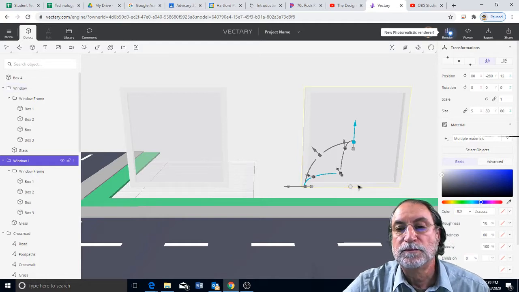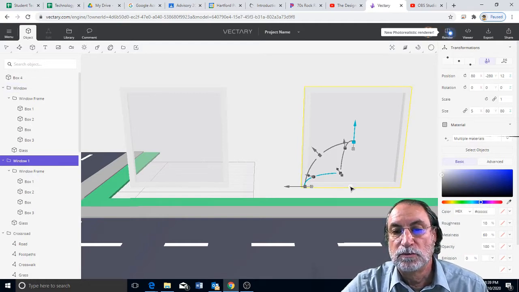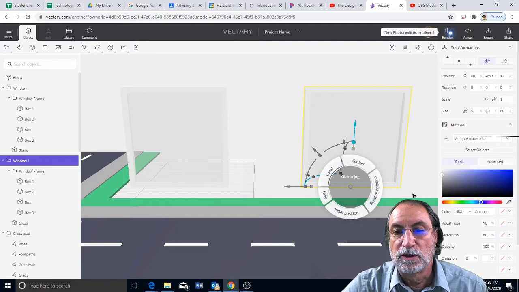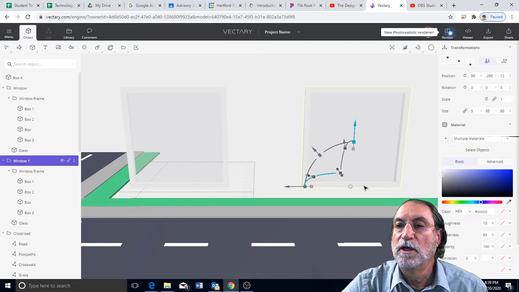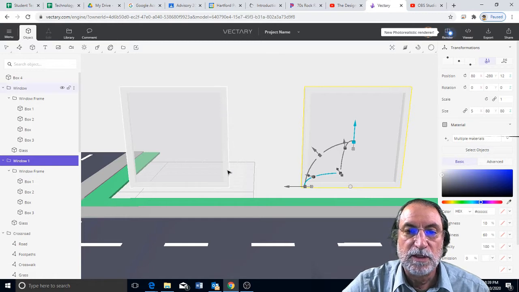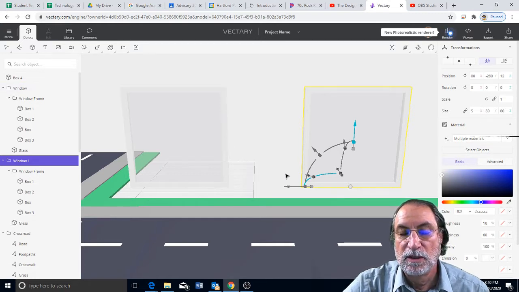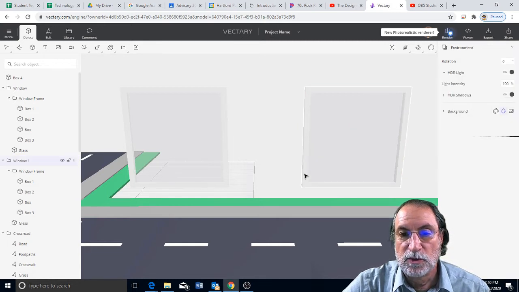I think so. So let's double check this location. We're at minus 280. I want to put 20 between here and the door, and then I want the door to be, oh, let's say 30, and then another 20. So that would be 30.